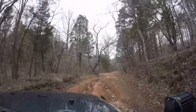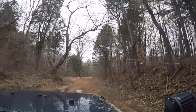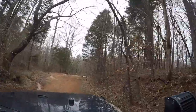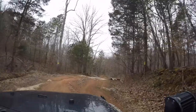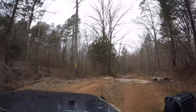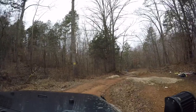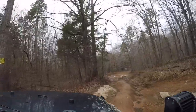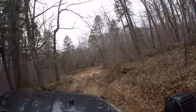Okay, on this part, we run across a guy sitting in the middle of a trail. And this is a downhill with several obstacles. And we have to go around him. But there was nothing wrong with it, because once we started going past him, he started the truck back up and took off behind us, but we ran back into him as we were coming back, so we never could figure out what he was doing, but very suspicious.